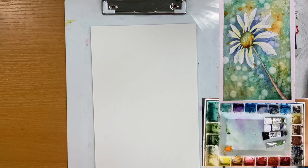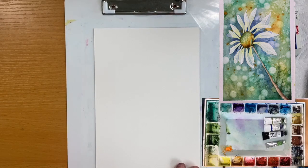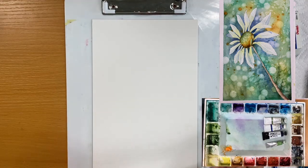You just need to print it on regular paper or even on watercolor paper and trace it onto your watercolor paper, okay? I have here my watercolor paper and I'm going to be taping it all around with this type of beautiful washi tape, because I want to have a nice white frame all around.